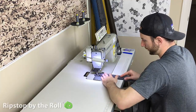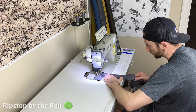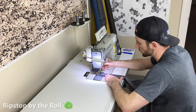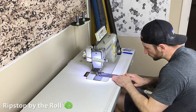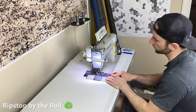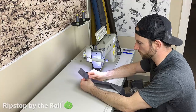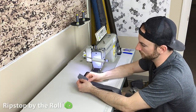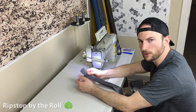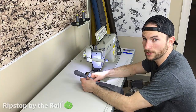And then come back. Lock stitch again. Won't do the whole thing, but now you see you've got your channel just like you had before. You would go back down, lay your second and third rows of stitching, and you arrive at the same thing. You just took an extra step to get there. So that's another way to do it.